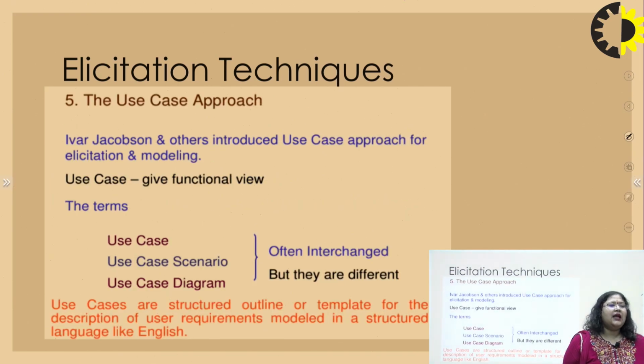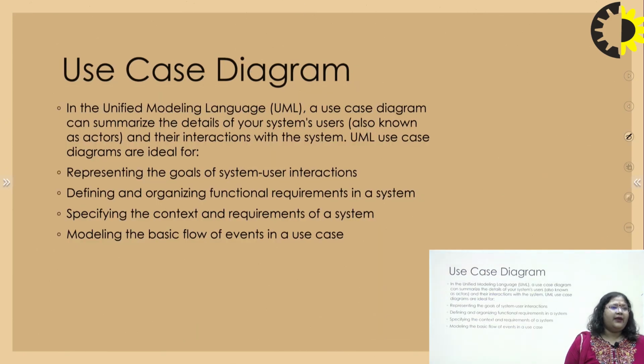Now, the last technique is the use case approach. This is an approach that we have to define in a graphical view formation. This illustration technique, the use case approach, was developed by Ivar Jacobson and others. In this, we have to define the functional view of the requirements. There are some graphical notations we have to use for representing the use cases. So, basically the use cases are a structured outline or a template for describing the user requirements in a very defined way. So, UML, this is the Unified Modeling Language.